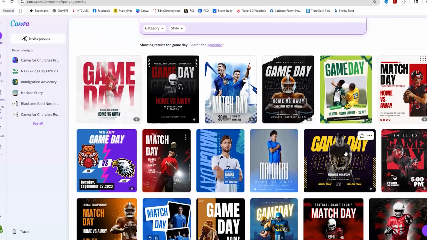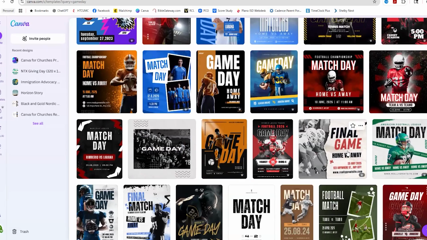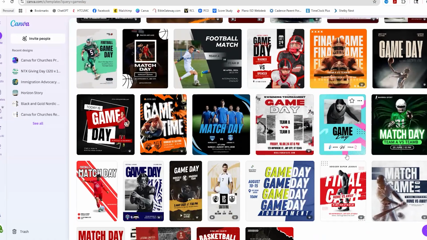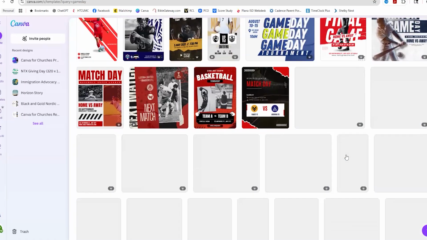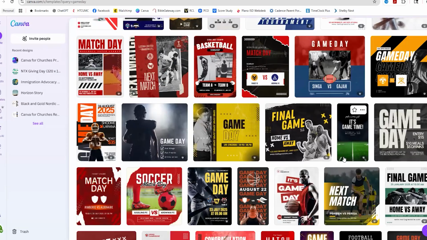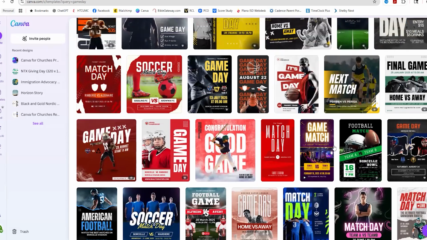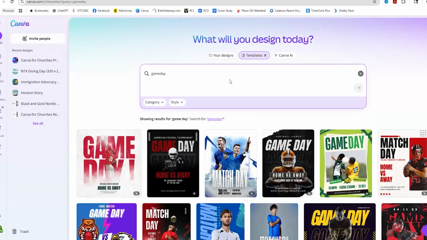So you can see a variety of options. With game day, you want to be a little bit more specific than that if you can, but it's a variety of designs, all sorts of things that might be applicable to what I am talking about. So all of that lives under the templates toolbar.